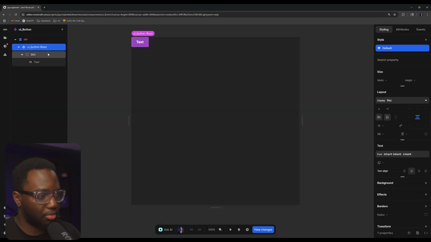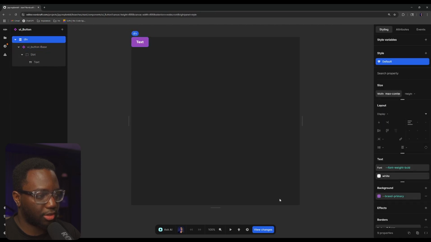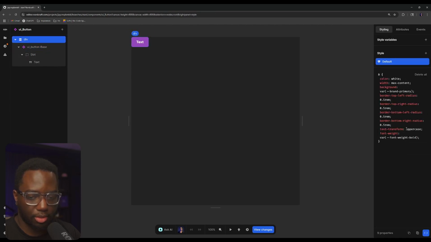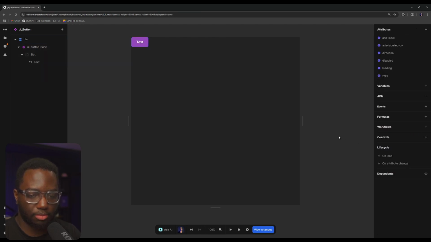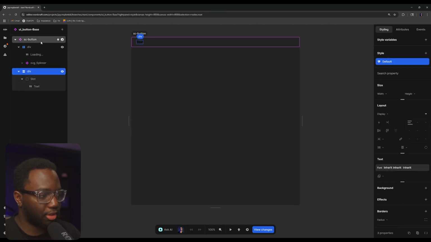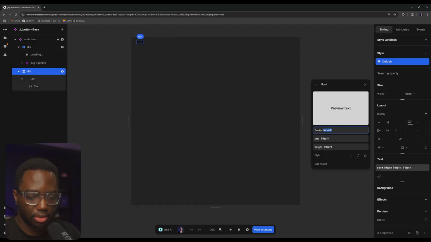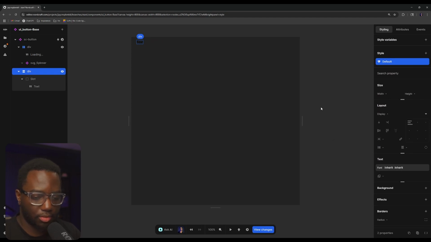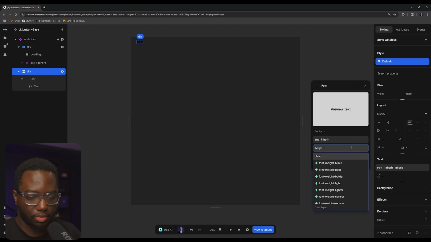But now, why is this? I guess I should change this to the button base, actually. What we'll do, we will remove these, then go into the actual button base, and I think here's where we'll actually set that. What is this here? This is bold.